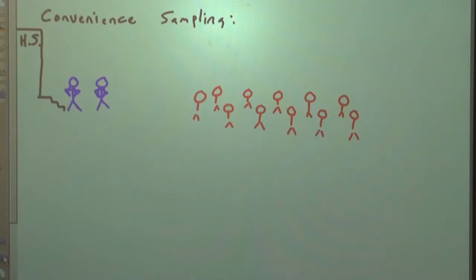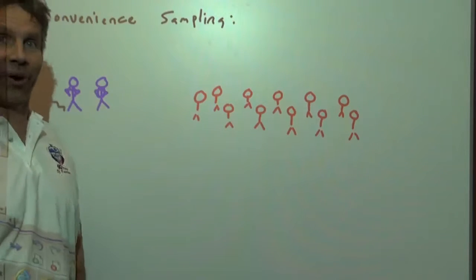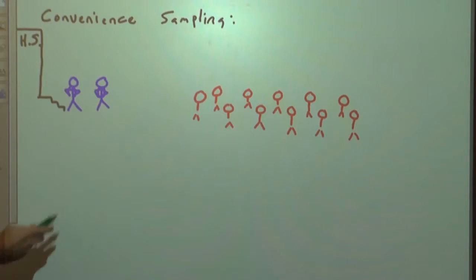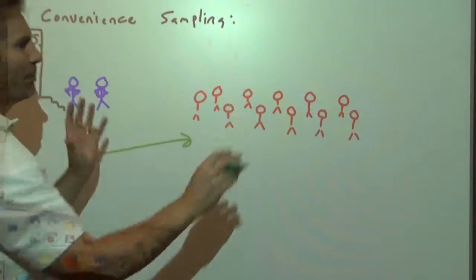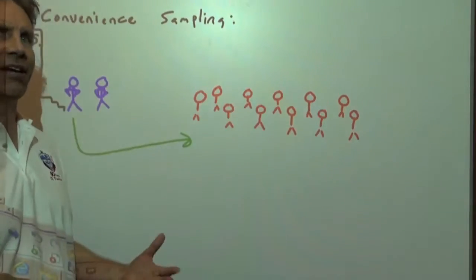Convenience sampling. 2 kids are arriving at school, right? And one of them reminds the other that the survey they were supposed to take as part of their project, that was assigned 3 weeks ago, is due today. So one of them panics and says, whoa, I've got to hurry up and take a sample of 10 people. So they run over and grab the first 10 people they can find and get their sentiments on a survey that they had to fill out.